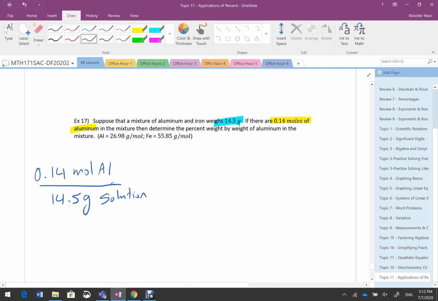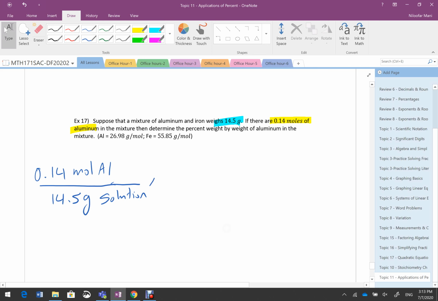So I try to break the question into pieces, and then I see, okay, what do I have? What do I want? And how can I find the answer? I have molarity per total gram of solution, the total solution in gram. So I want W by W. So I am fine with the denominator because that must be W.